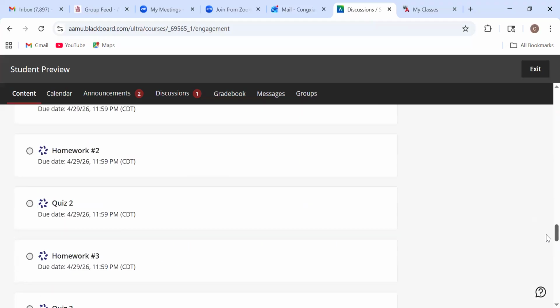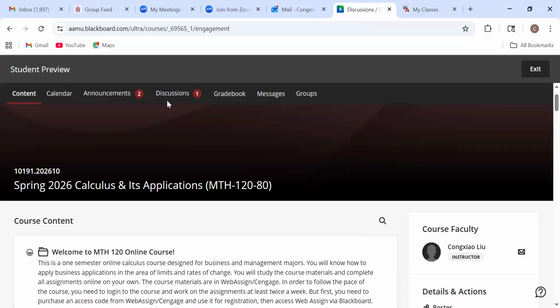You can check all these buttons in here yourself. The grade book: you can see your scores in here also if you want. But you can easily find your scores for each assignment on the website.